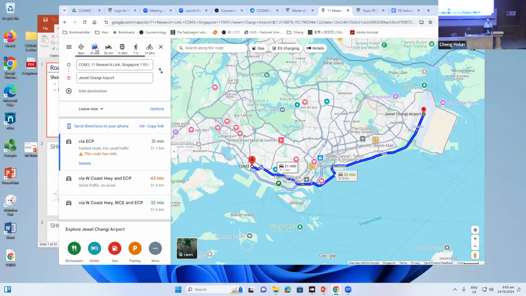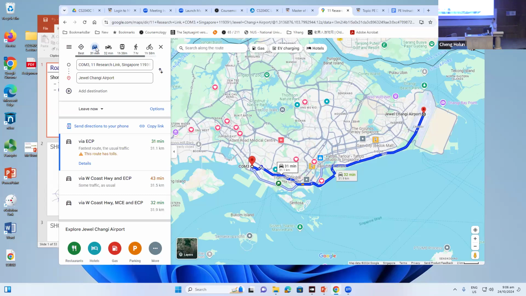And one more description: in Google Map, it's actually a slightly different problem. Google Map is doing single source, single destination shortest path. That means I have one single source, I want to go to one single destination, and I want to find the path.